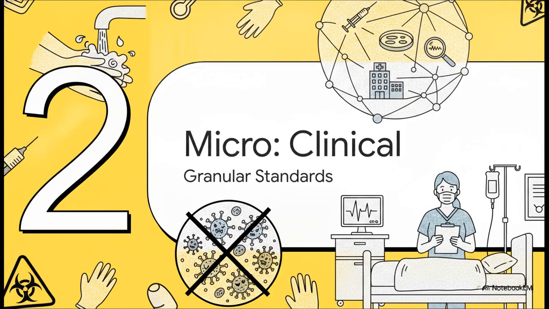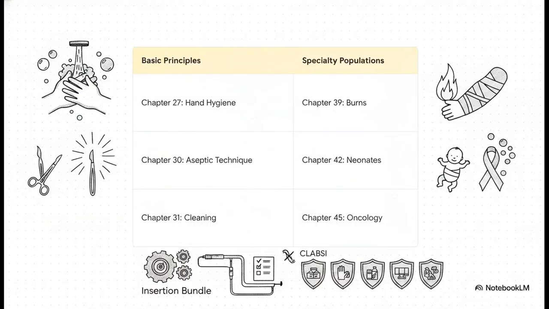Section 2. Microclinical infection prevention, granular standards in healthcare facilities. Now, what's really interesting about this is that national and global health security doesn't actually start in some fancy boardroom. It starts with incredibly granular, super specific local protocols right inside healthcare facilities. It's all about what happens at the bedside.